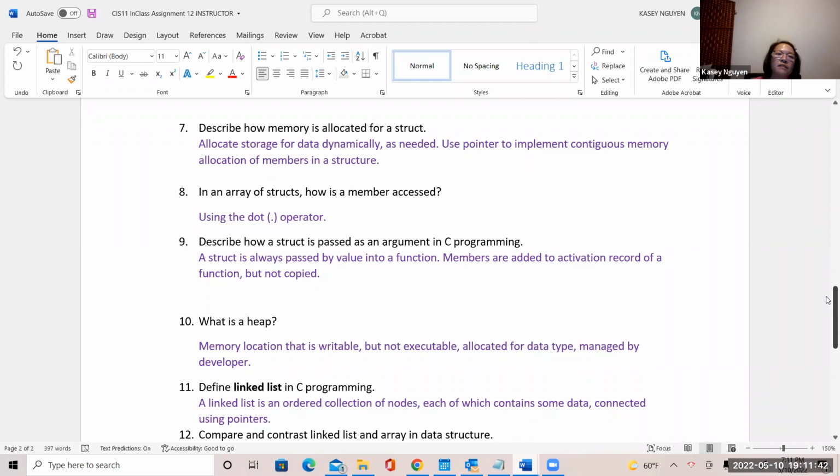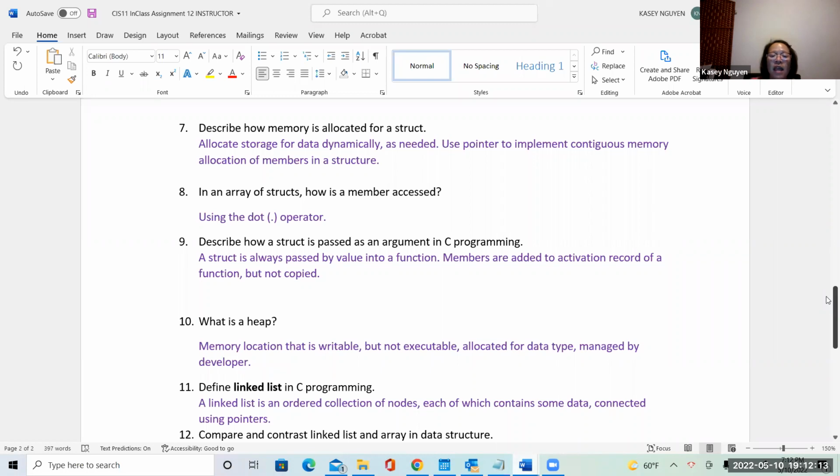That means a region for the members. Like earlier, we saw that for our flight, we would have 0 to 7 for the flight number, and then the next section would be for your longitude, your altitude, and so on.